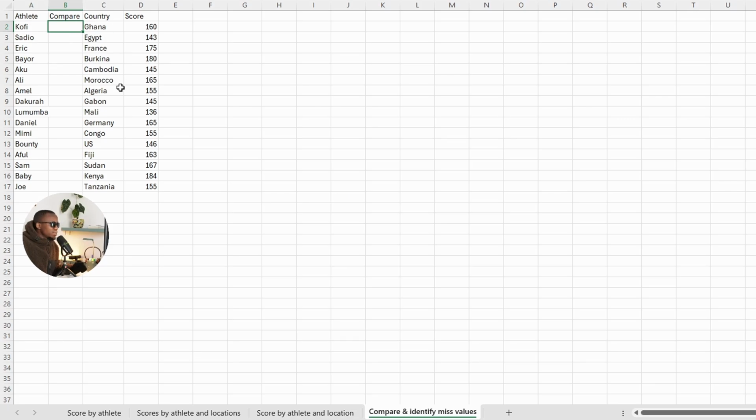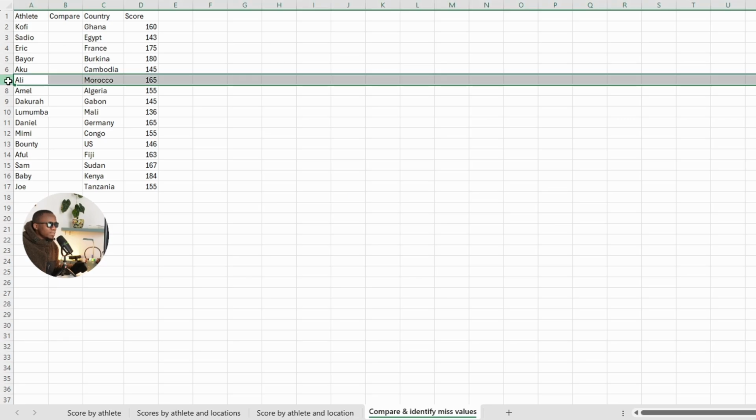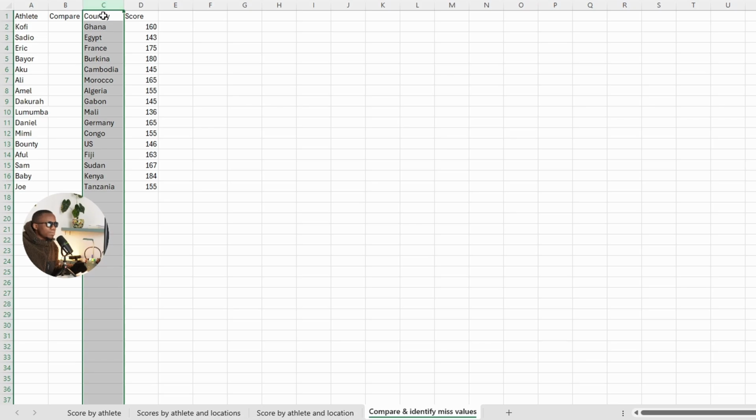So for instance, if I look at Morocco, using the function match will tell us that the perfect match for Morocco is row number 7 and column number C, or column number 3.